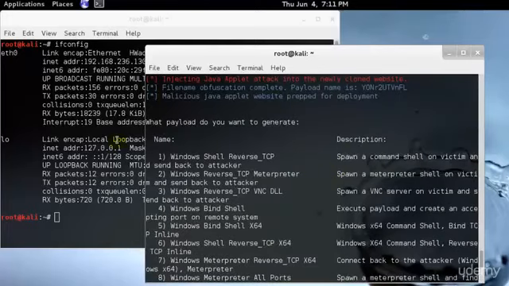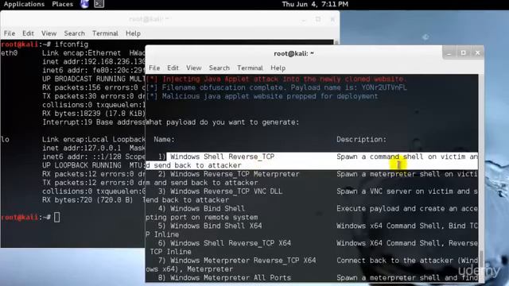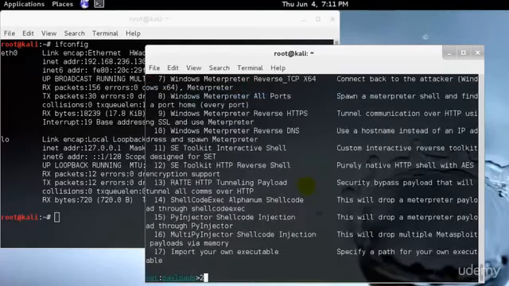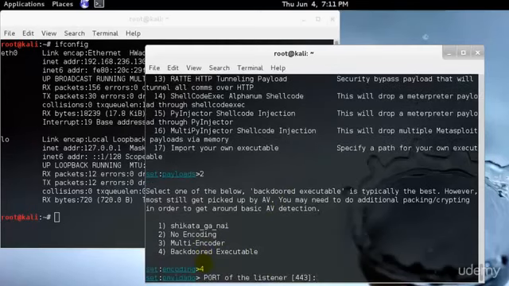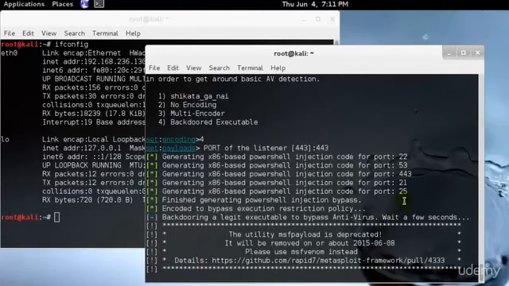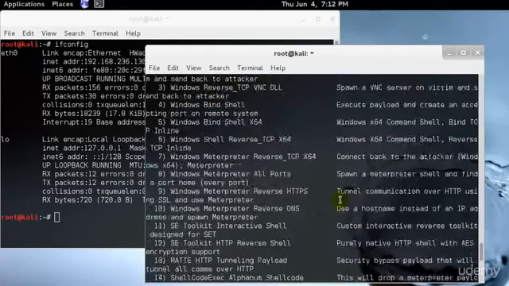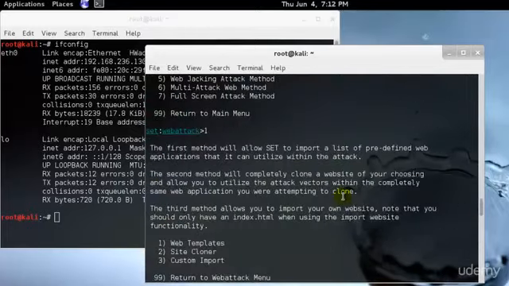Over here it's asking me which one I want to run. If I select one, it will open the command prompt, but I don't want a command prompt because I have my interpreter shell, which can do much more than just a command prompt. So I'll select 2 and hit enter. I would be using a backdoor executable, which is good enough for me to gain access to the root system. Port would be the same, that's 443. And let the listener start.